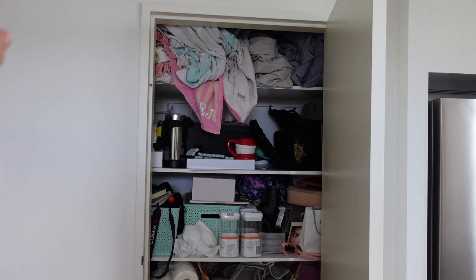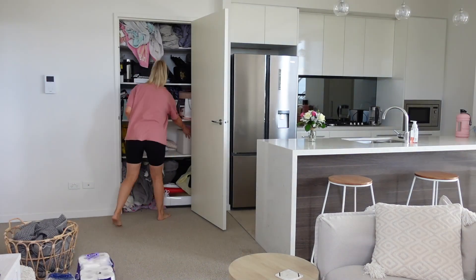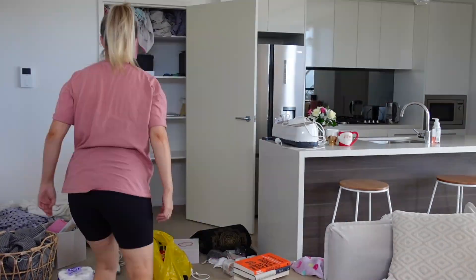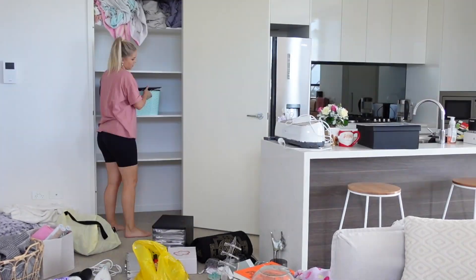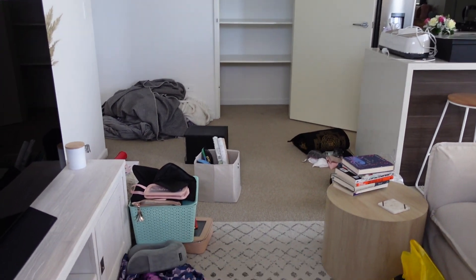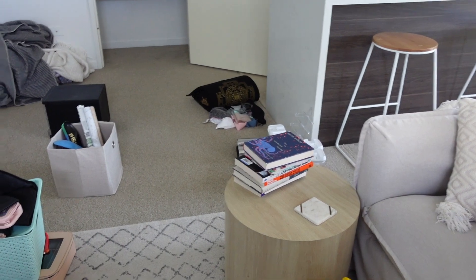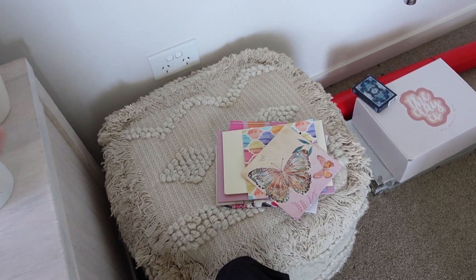Today's big mission is to go through this and organize it. Everything is finally out and that took me about 20 minutes. As you can see I've got little piles all over the apartment. I've roughly categorized everything — here we have the technology bits, paper and paper towels, books, travel stuff, and a bunch of birthday cards which I like to hold onto for a while but not keep forever.